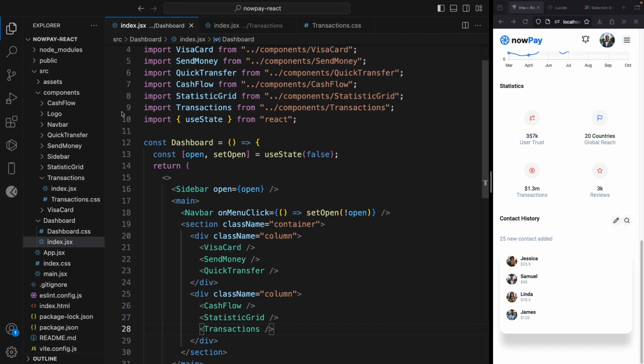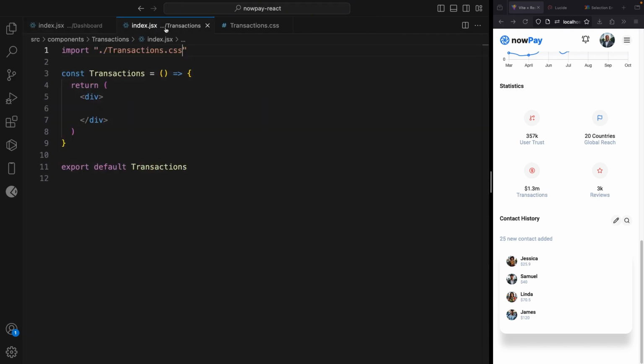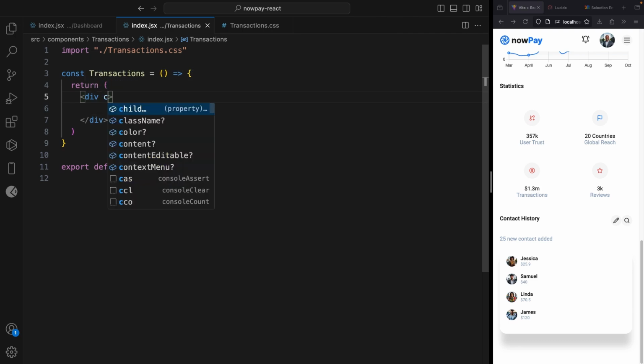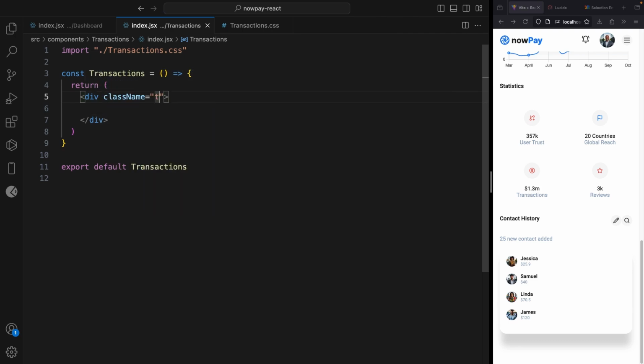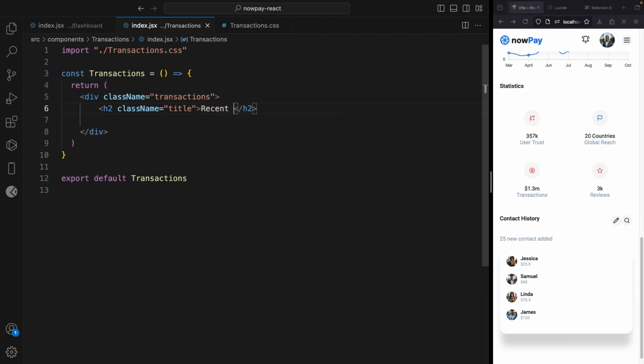Awesome. So what we're going to do right now is let's come up here. Let's come to this place, and let's say className transactions, and let's say h1 title, and let's say recent transactions.